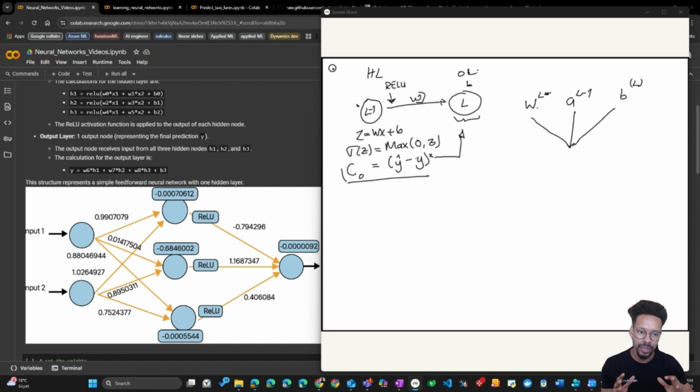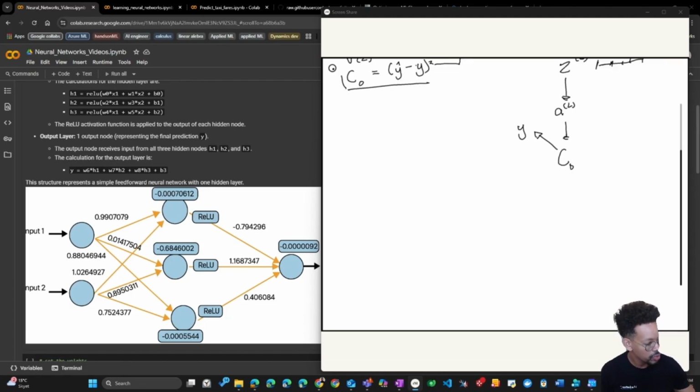Stop and try to understand this. We try to measure how this affects this, and how much. So let's take the z in this layer. If we move the w, the weights, how much do we affect z? Then we do the same for the activation function, and then we do the same for the cost function, and the cost function gives us the desired output. So what do we want to do now?